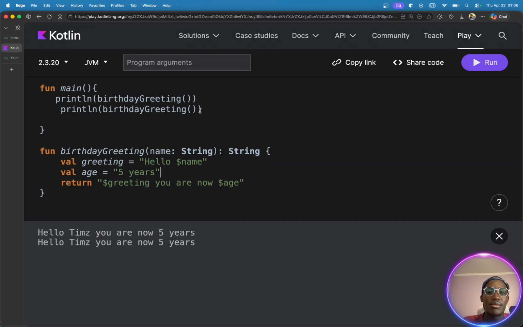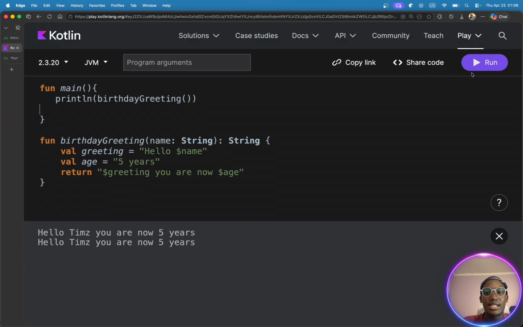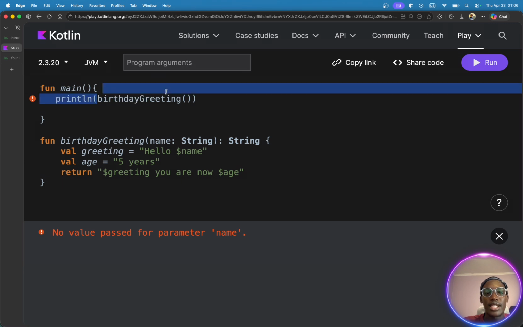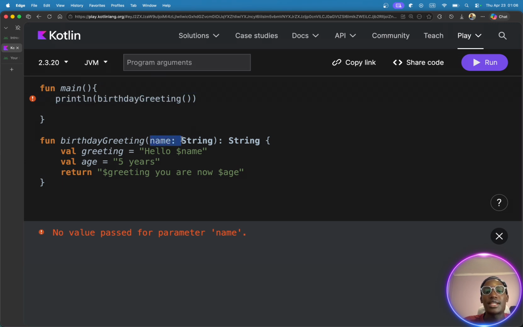So let's run our application. Just going to remove this and let's see what will happen. Now, it says no value passed for parameter name, and it's showing us exactly where the error is, because we've said when calling this function, which we've done here, we need to pass something. Something is missing, and what is missing is the name. That's why it's complaining no value passed for parameter name. So we've defined a parameter, but we are not passing the argument here. So we can say now James, and let's see what will happen.